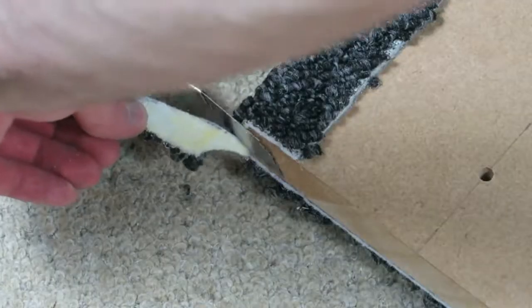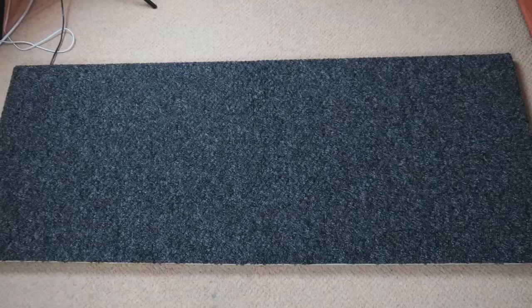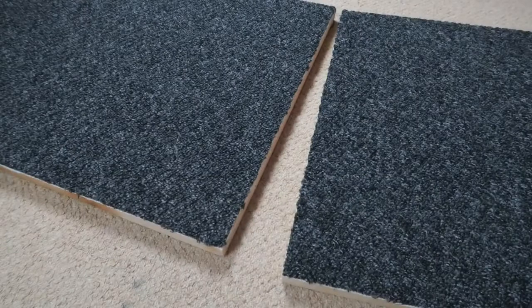I cut away the overhang and gave it some time to dry out. The pieces fit really well together. The transition is almost not visible.